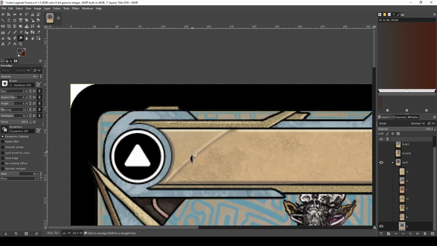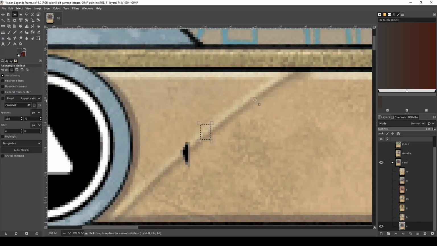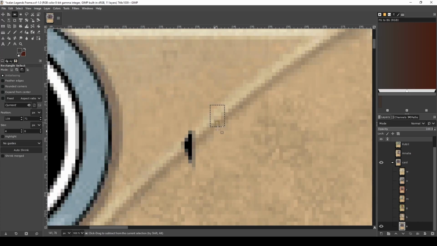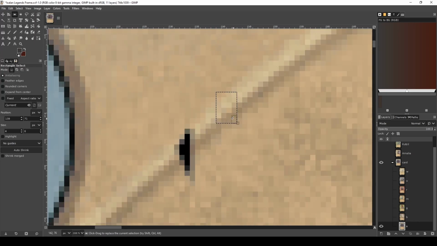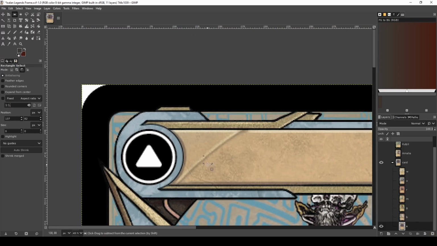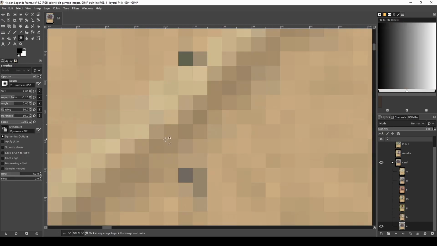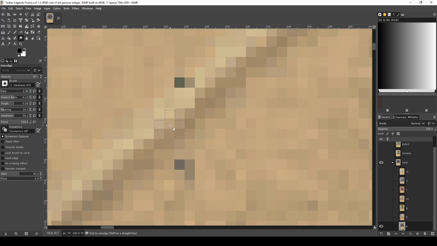Here there's a bit that's on top of this line here, and so what we do is we take a part of the line that's over here and paste it over. Try to keep the flow of the line. Looks alright. Could have been better. Top it off with a bit of smudge.